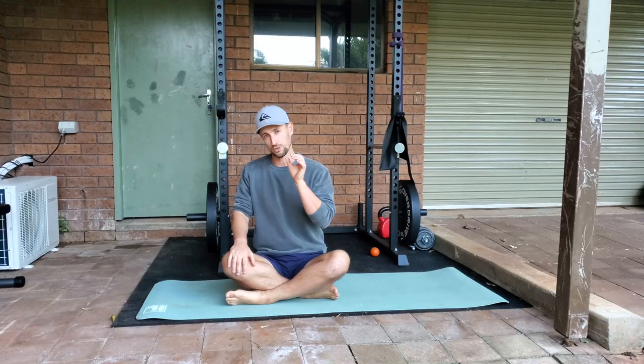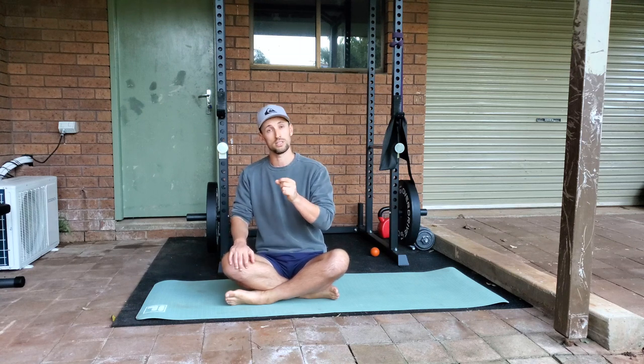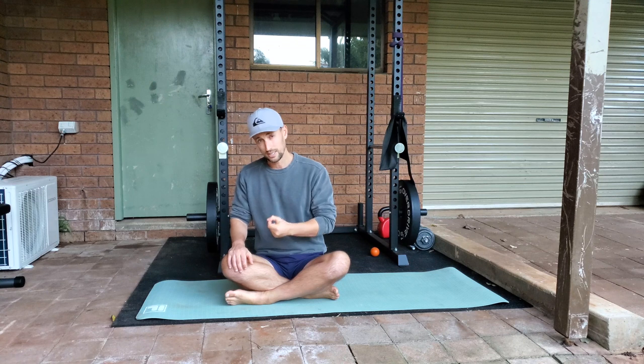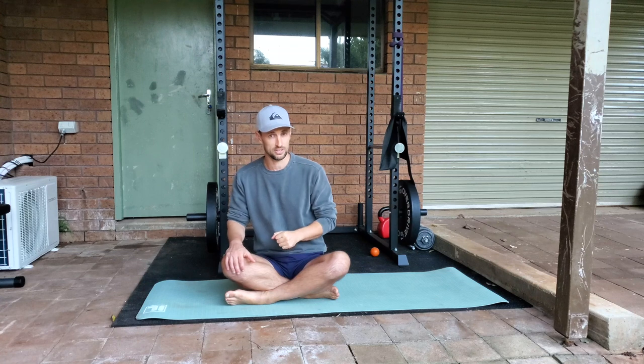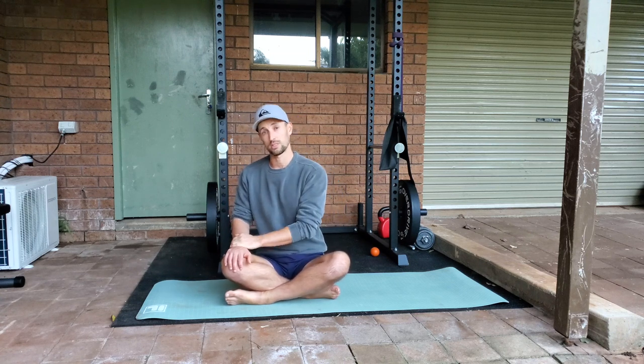The final piece of the puzzle that I think is absolutely critical to resolve these muscular knots long term is understanding why those muscle knots are there in the first place. Clinically, what I find is that the positions and shapes that you put your shoulder into day to day can be the single most important reason those tissues have become tight and knotted up. An interesting experiment I like to do with patients is to take a moment to understand what you do most throughout your day-to-day life and rank those activities from most to least common — because if we start at the most common things you expose your shoulder to positionally and work your way down, you should be able to pick up on some things you didn't realize were acting behind the scenes.